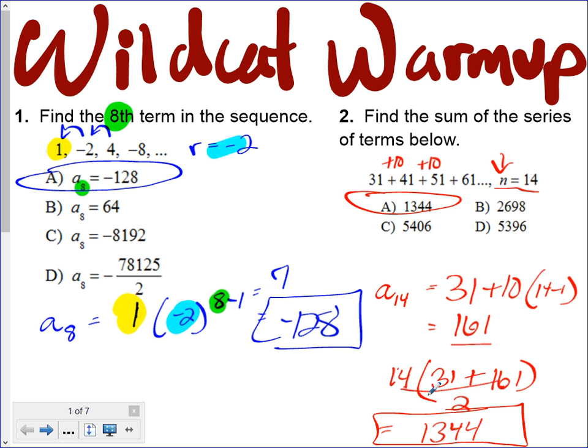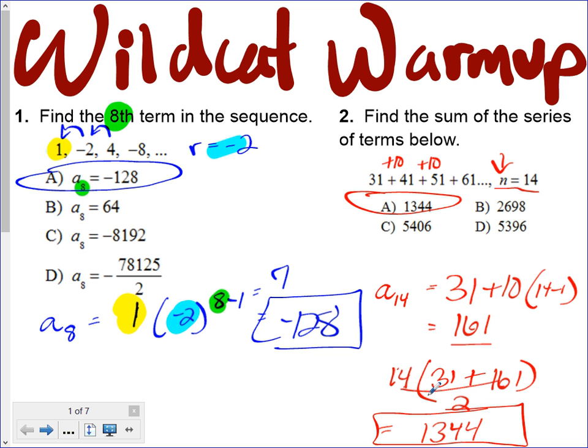All right, think about what we've done so far. We've done an arithmetic sequence, which lets me find the nth term. We've done an arithmetic series, which lets me add up all the numbers in an arithmetic sequence and see what that equals. And we've done a geometric sequence, which says, well, now there's not a common difference, there's a common ratio, and let me know what the 502nd term is.